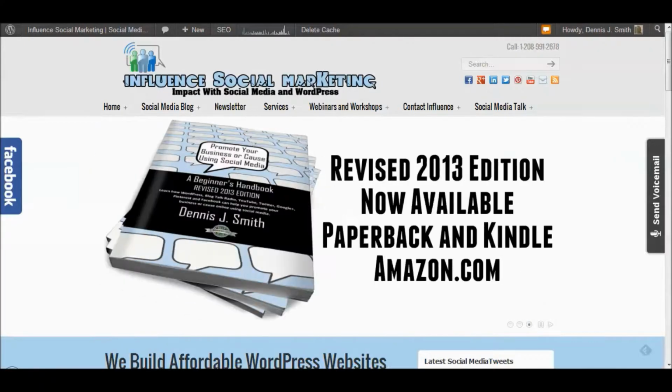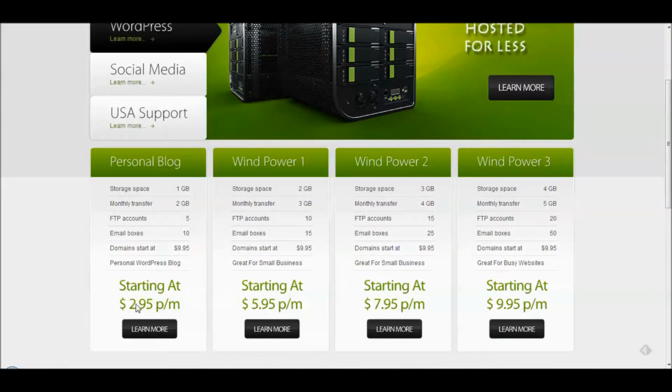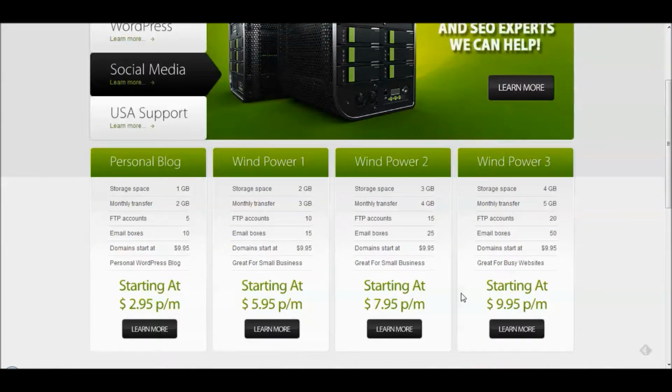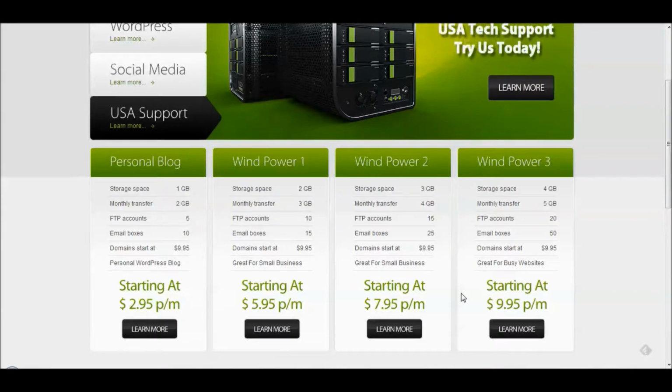This is what the blog itself looks like. This is self-hosted, so this means that I've gone in and I've paid for hosting. I actually own a hosting company, greenhostusa.com, so you can kind of see what pricing starts out for self-hosted WordPress blogs. It's not that much. It starts out at $2.95 and goes up to $9.95. There are other companies out there such as HostGator and GoDaddy and Bluehost, which host WordPress websites for about the same price, and some of those you can host several WordPress installations.